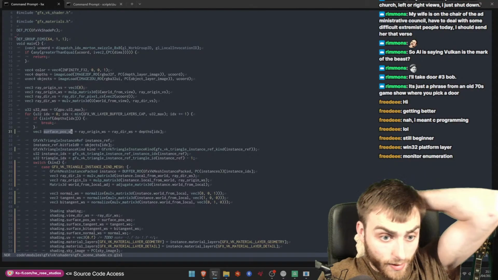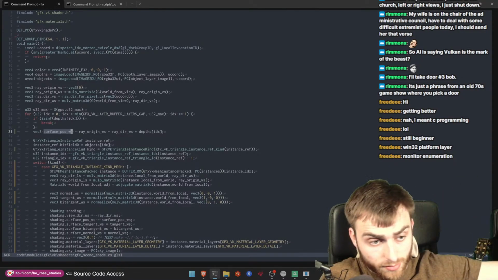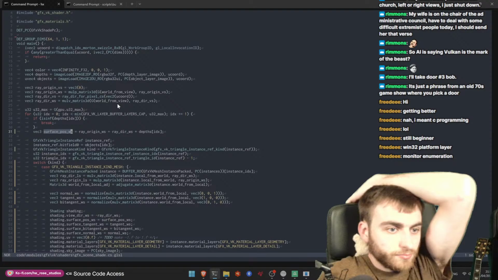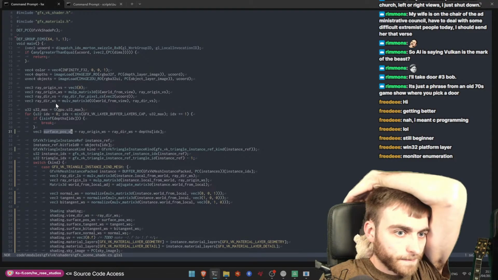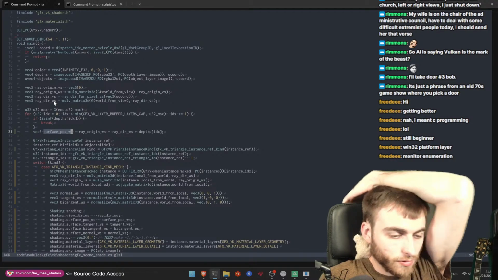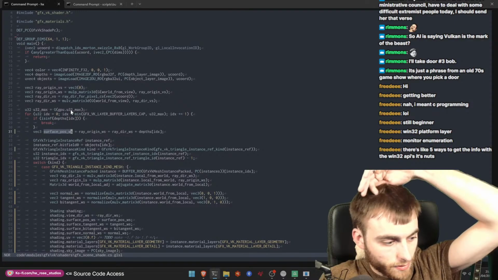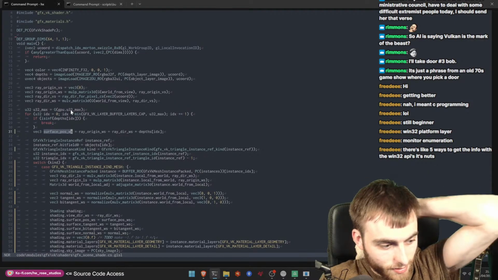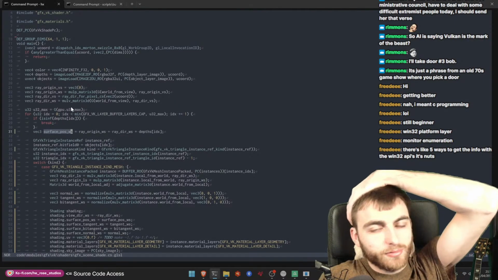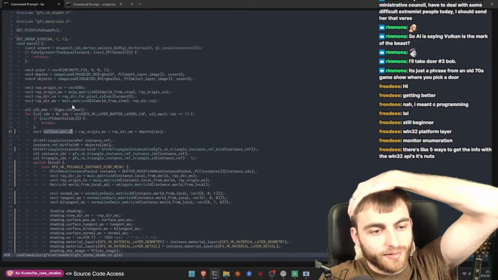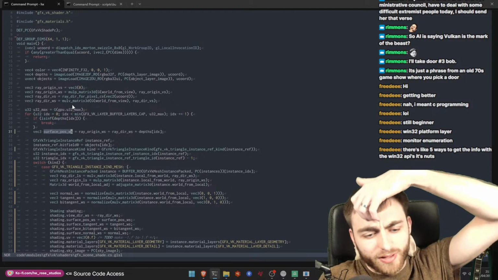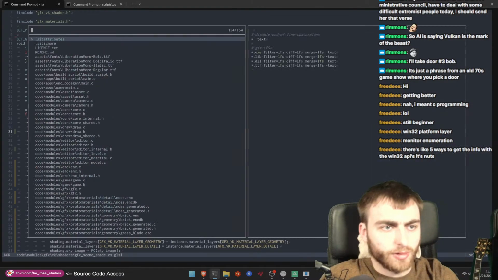So that's the linear depth. So in world space, we just go down the... Nice platform layer, cool. Yeah, the monitor stuff, nice. There's 5 ways to do it. Yeah, Windows API is like nuts. Yeah, it is. I think I just used the monitor one. What did I do? Have I done it yet?